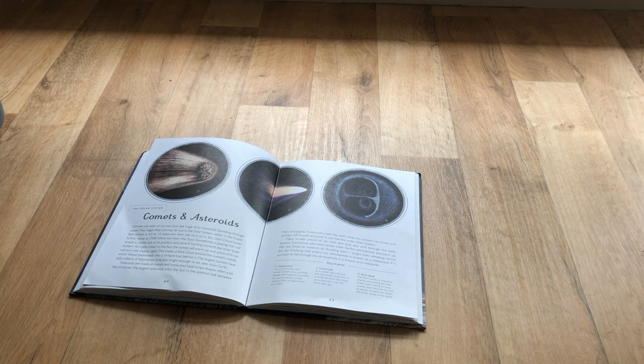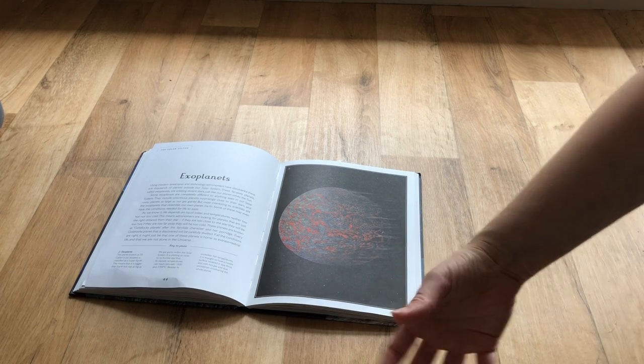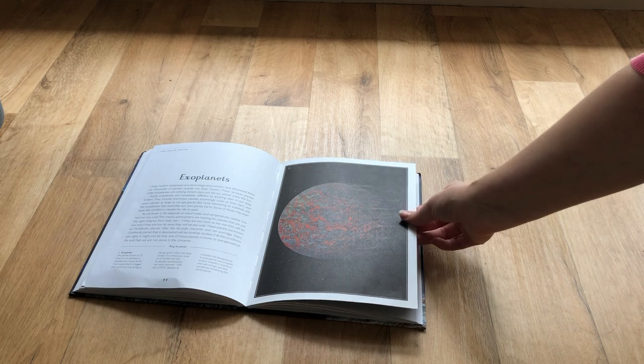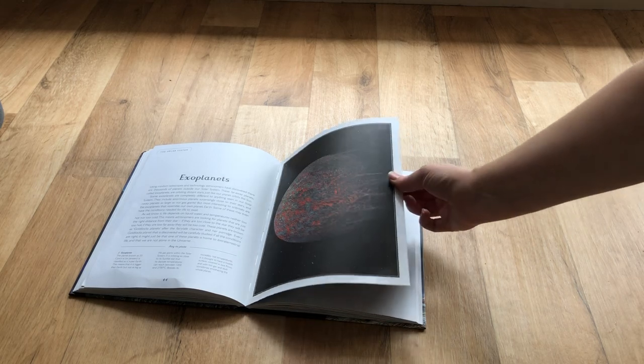Revisiting pages inspires thought and conversation. My four-year-old will often say an asteroid is what hit planet Earth and made the dinosaurs extinct, and wonder how big the asteroid was — it triggers information we've learned from other places and they connect it all together. My four-year-old is definitely getting a bigger picture understanding through this book, in terms of the way it works through the topics. It's a really good format.